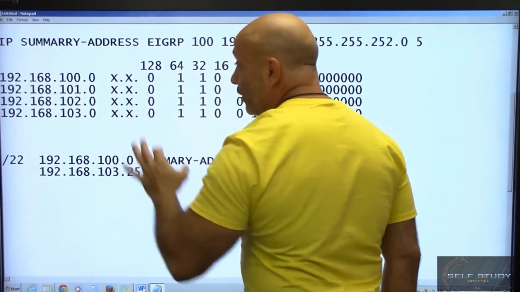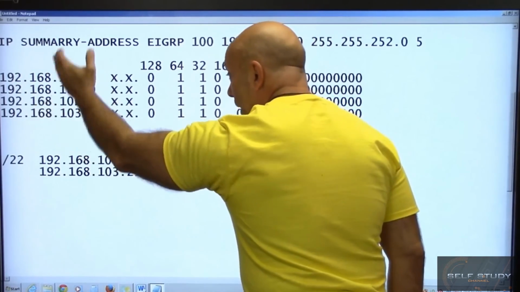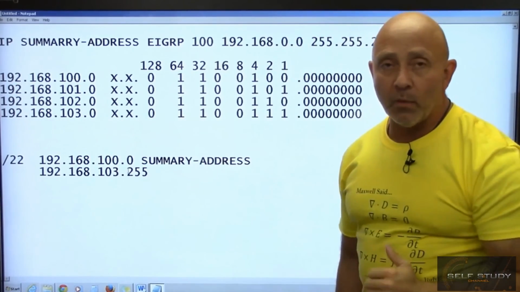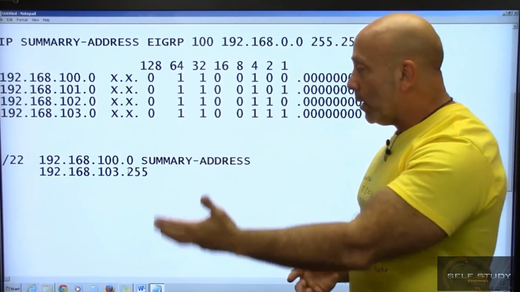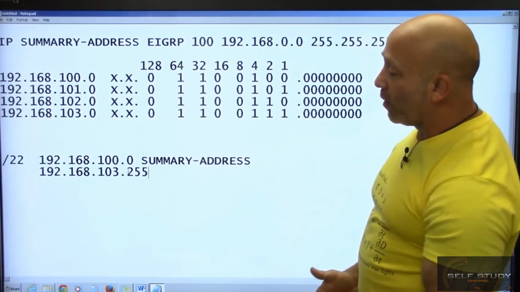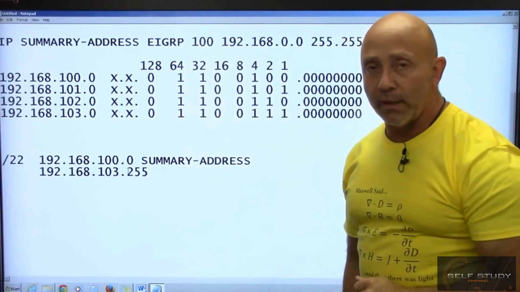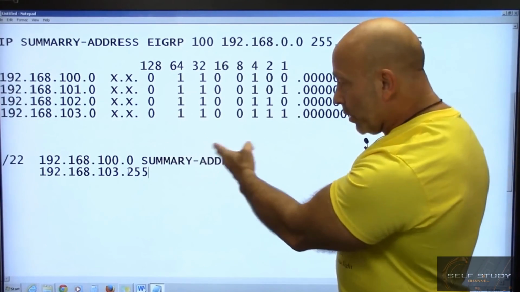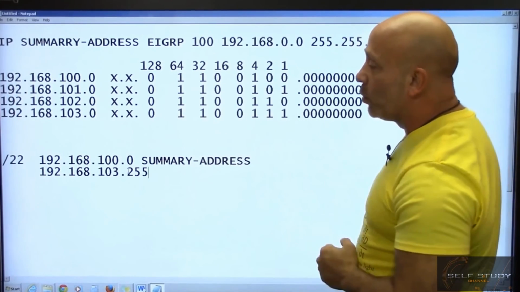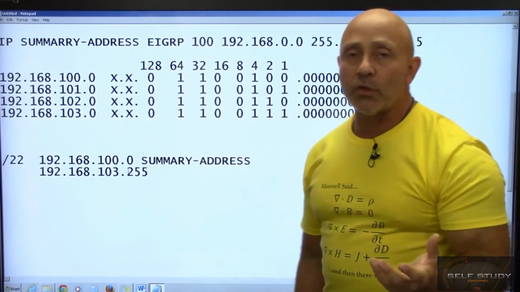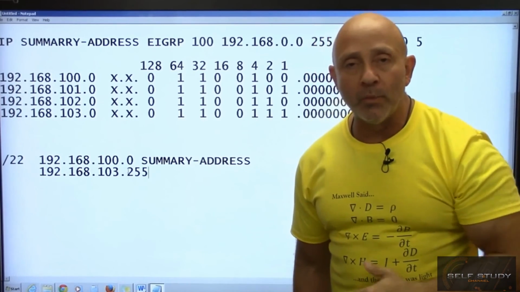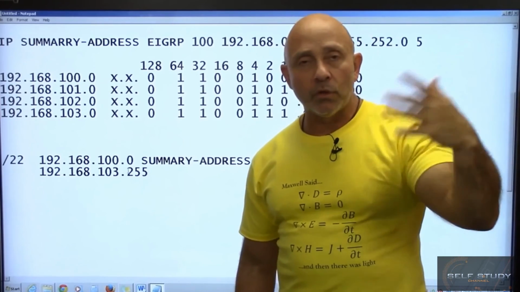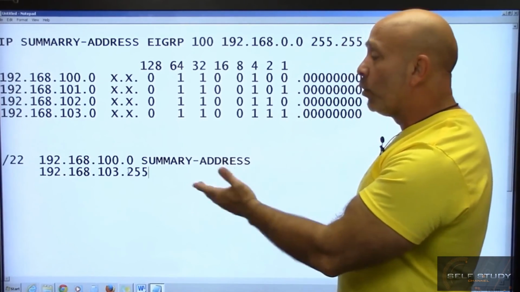You start with an even number network, you have an even number of networks, it works out perfectly. All those networks follow each other. There is no 99 network or 104 network. It's just those networks right there. So that's what you would need to do. They will give you a summary address like the CIDR 22 and the 192.168.100.0, and then they would ask you, well, what networks would be advertised or what IP addresses would be advertised, and you need to choose 3 or choose 2, what have you. You will need to know the range.